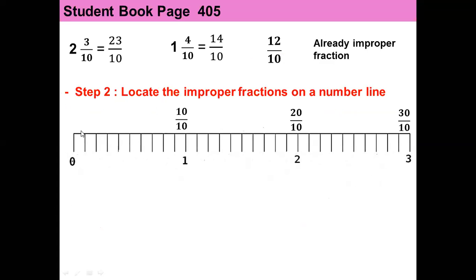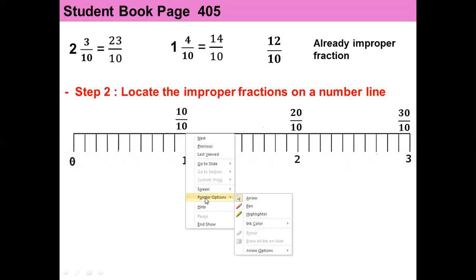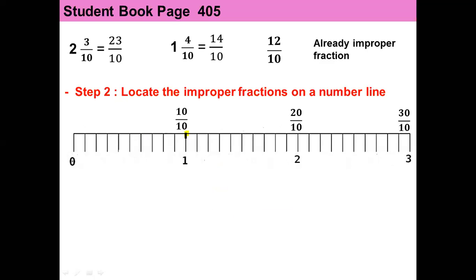Now, look at there, count with me. This is 1, 2, 3, 4, 5, 6, 7, 8, 9, 10. This is 10 over 10. This point, which is 10 over 10, which is completely 1. Continue. 1, 2, 3, 4, 5, 6, 7, 8, 9, and this is 10. So this is another 10. Continue. 1, 2, 3, 4, 5, 6, 7, 8, 9, 10.